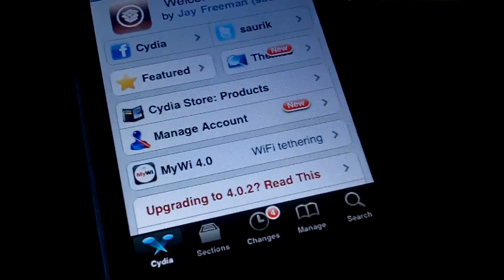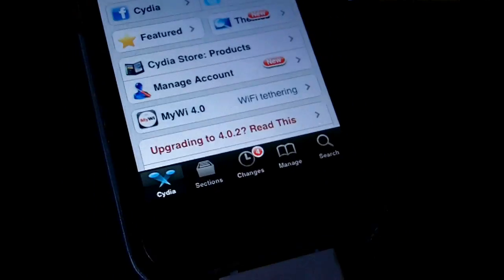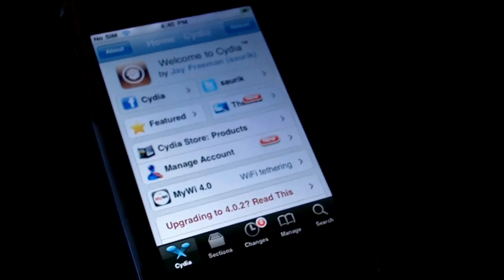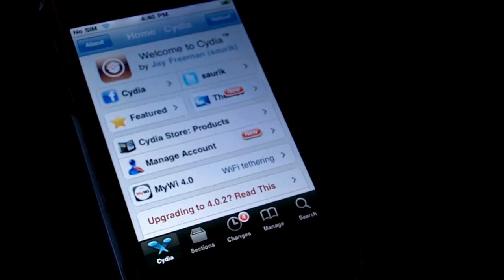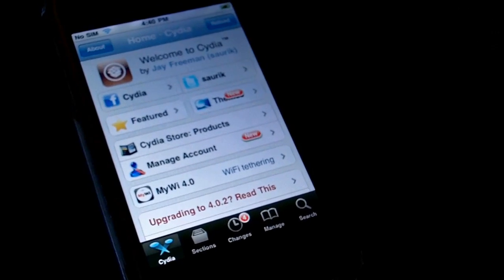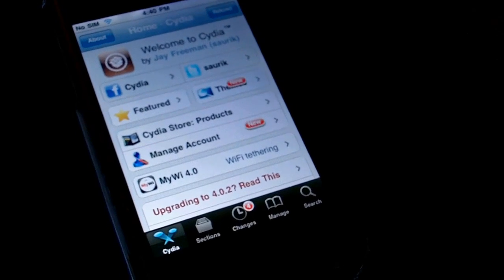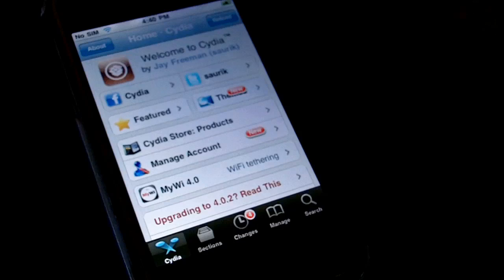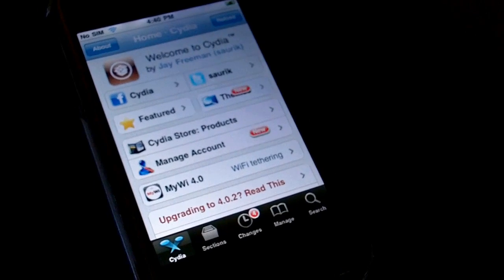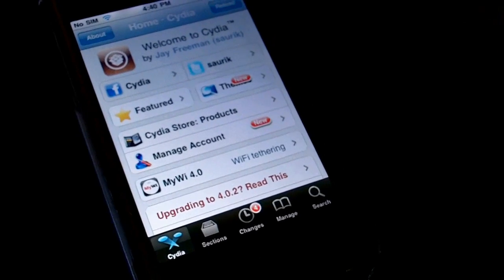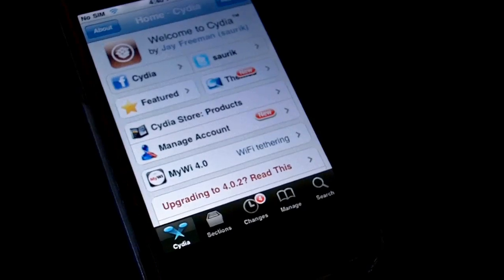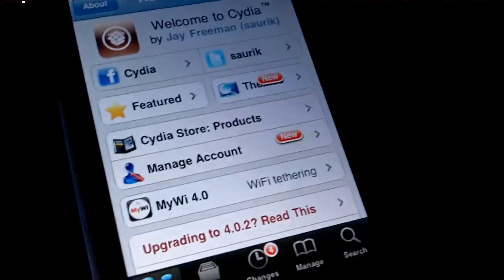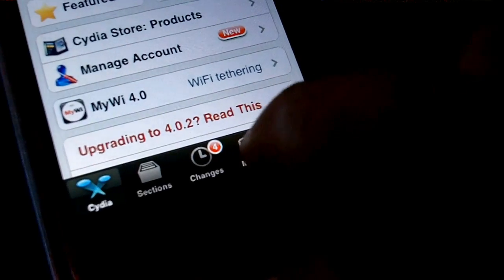Alright guys, this is a tutorial for Cydia on the iPhone. I have a 2G that I'm testing it in, but I'm pretty sure it'll work with every version out there. The way I'm gonna do it is not through SSH. I'm gonna use an Internet Explorer based program called iPhone Folders. As you see, it's already connected and Cydia is working fine.